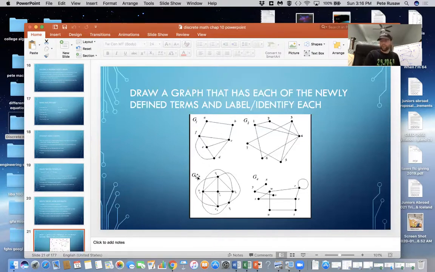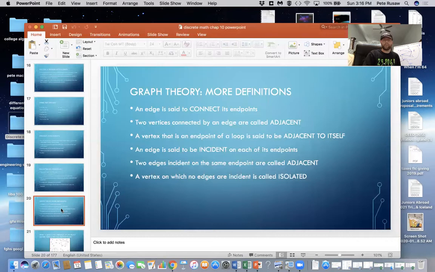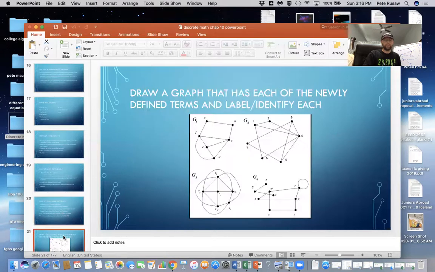So go back to the terms if you want to and try to draw graphs. You can look in the book as well that make use of these words so that you understand the meaning of those words. Don't see any isolated vertices in here, but like an edge right here that's right next to another edge, they're connected by a common vertex. Those are adjacent edges. A and B would be adjacent vertices because they're connected by a common edge.